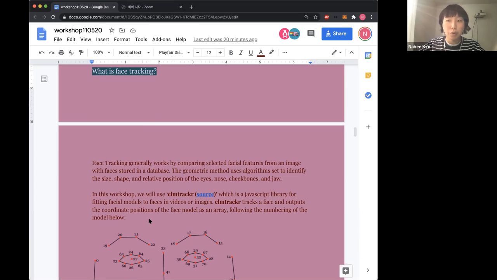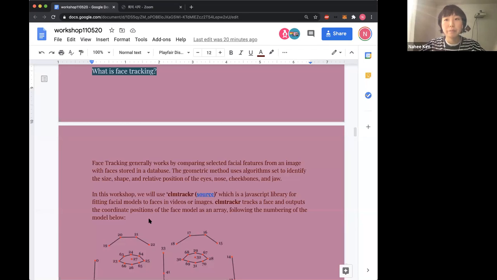That's one of the examples in our daily life using face tracking or face recognition technology. Face tracking or face recognition in general is a technology for recognizing a human face using a computer, a program, and webcam hardware.